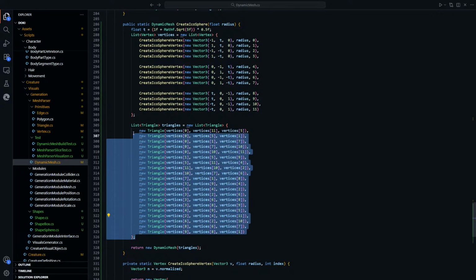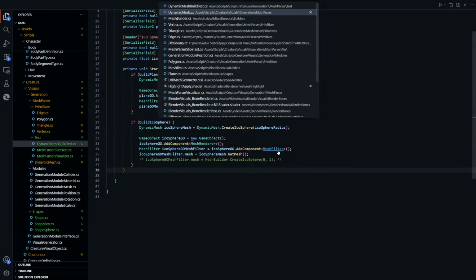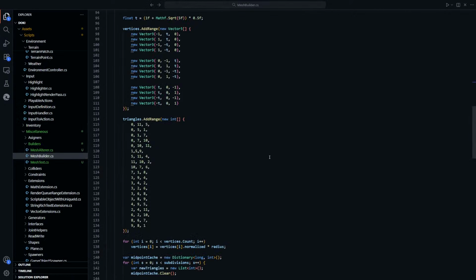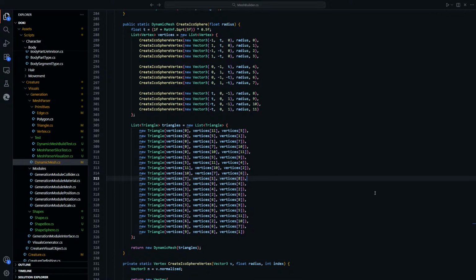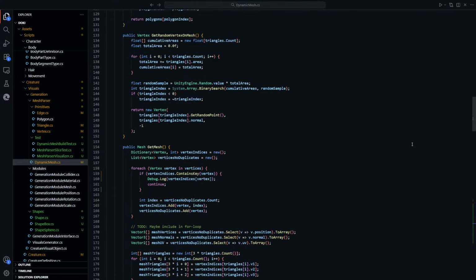But now we only send in this one and we create the vertex list in Dynamic Mesh with these vertices, and then we get duplicated vertices, right? But I find it extremely weird. So in this case, we have duplicated vertices, and we can see it by the debug log.